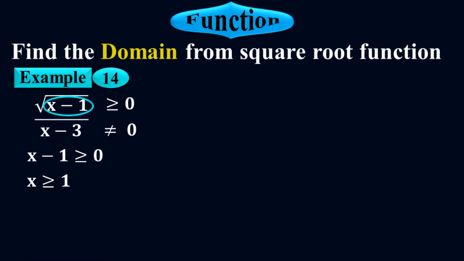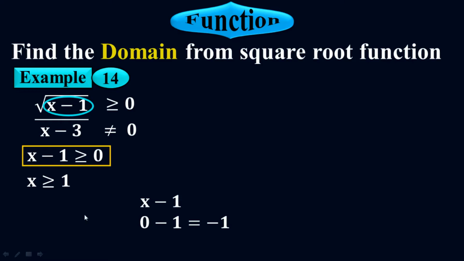But what if I do one simple test, trying a random value less than 1 in this equation? Let's suppose x equals 0, which is less than 1. The condition says that x must be greater than 1. It can be 1 but should be greater than 1. It cannot be less than 1. I want to try something less than 1, which is 0. When I substituted x equals 0, I got negative 1. So I will get a negative number inside the square root, which I don't need. And the test has failed.